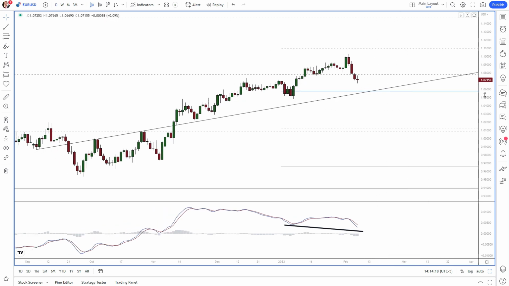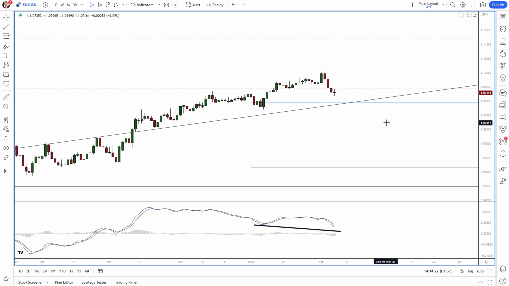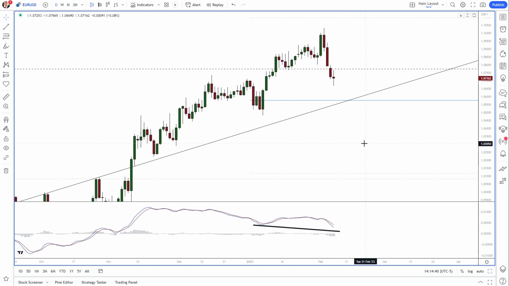So that's what I'm looking for right now. I'm going to stay flat and just pretty much wait this one out. There's no reason to rush into it and wait to see what the euro wants to do, whether it wants to continue down for the rest of the week and then bounce up, or potentially head up to this 1.08 level, fill that gap, and then maybe make a pullback, but that's yet to be seen.